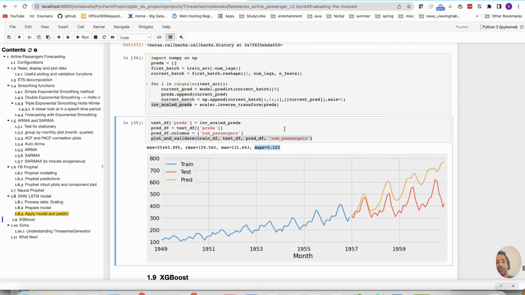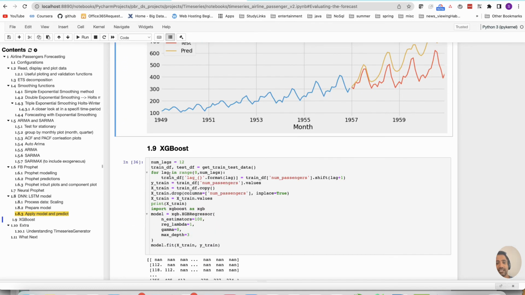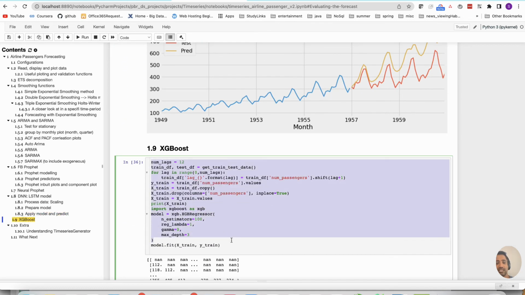So I did not do any kind of model training or finding efficient parameters. So this is the basic code to run time series data. And finally we are doing XGBoost. So for XGBoost, this is a machine learning model. So we are only given Y. So where do we get the rest of the data?